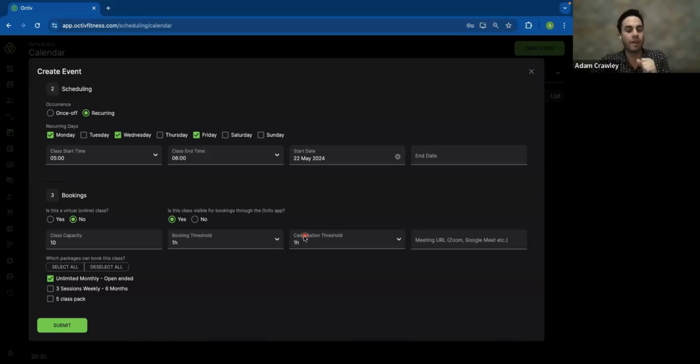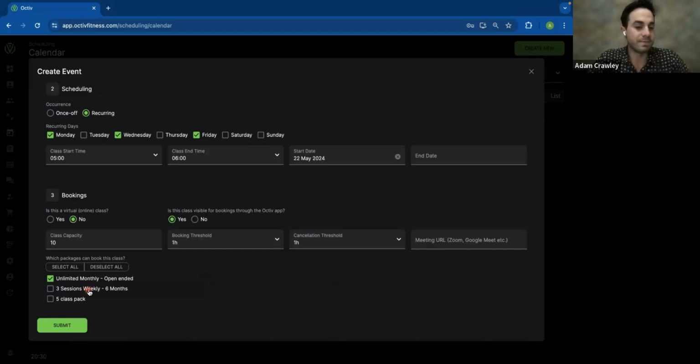They'll get a prompt on their phone saying that this falls within the cancellation threshold. If you choose to cancel, you will be deducted a session, and they'll be able to opt in or opt out of that after that prompt. Okay. Meeting link URL, we have gone through that.